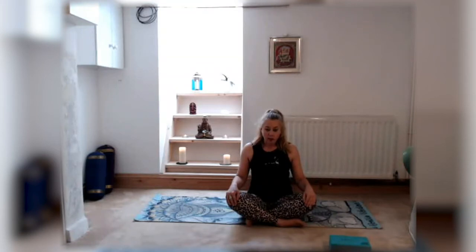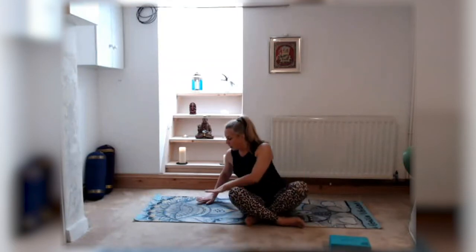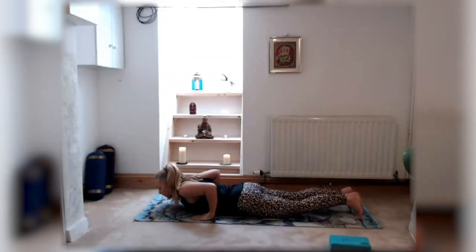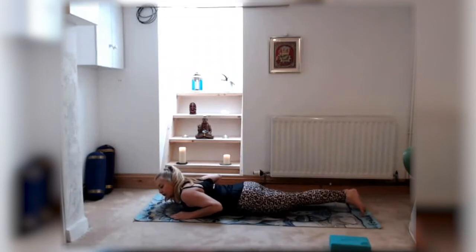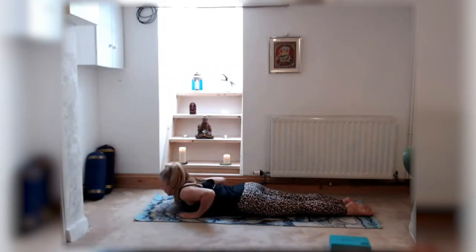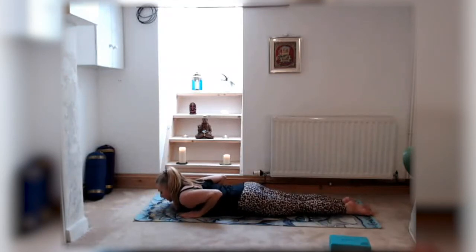So now we're going to come into the pose, into the back bend. Find a space on your mat and come onto your front. Have the legs together and feet together as much as you can, and try to keep them together throughout this exercise. Place the hands either side of your chest with the elbows tucked into the sides and arms bent — tuck them as close as you can.